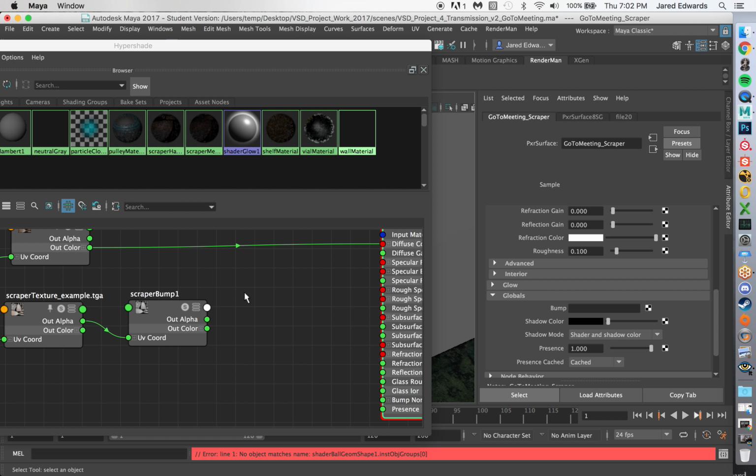And let me turn the gain back since I did lose that. So I'm going to put that back to 0.2 just so we get the color back. And this is kind of where you'd compare to the reference. Let me see how close I'm at. Not actually too far off. I know it's kind of grainy because the render's having a hard time keeping up here. But you can see I'm not too far off. It might be a little too reflective on the plastic. It's kind of grayish looking, but I'm getting close. I do like how I'm getting that highlight on the bottom, just like that right there.